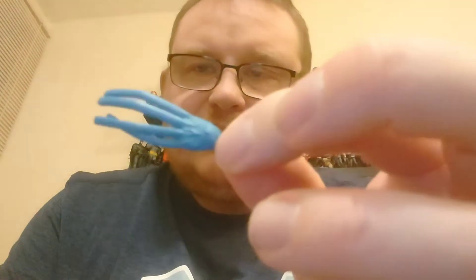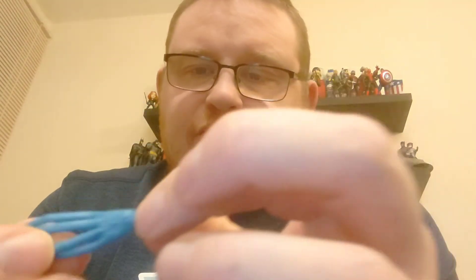Obviously we've got the Fantastic Four decal on the top of the box so you can tell it's from the same set. We have got the extra hands with Mr. Fantastic — some extra stretchy fingers so he's stretching out to save somebody, doing what he can with his amazing stretching ability.